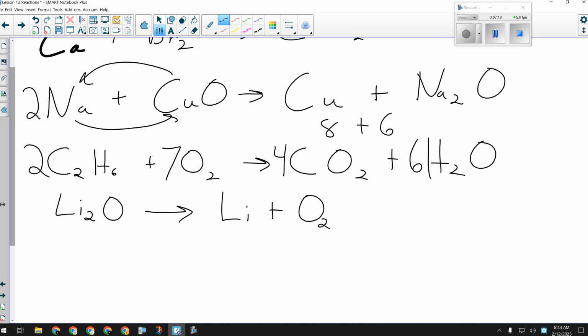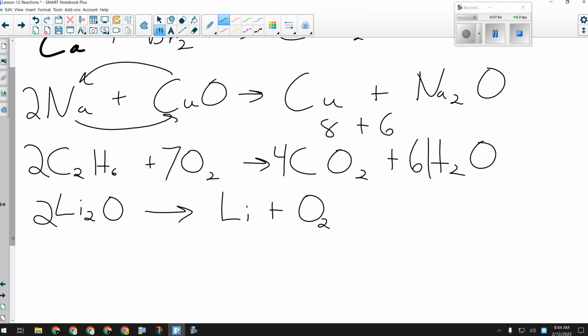If I just go, oh, there's 2 lithiums, and I put a 2 here, am I gonna have to erase that too? I am, because there's only 1 oxygen over here, and there's 2 over here. I gotta go back over here and put what in front of this? A 2. Now my oxygens are balanced, but this number is wrong. If I'd have just started with my oxygens, I wouldn't have had to go back and change something. So if you have a tie and you don't do that, you're just going to have to do what I did and go, oh shoot, I'll have to erase the number I wrote, and then change it over.